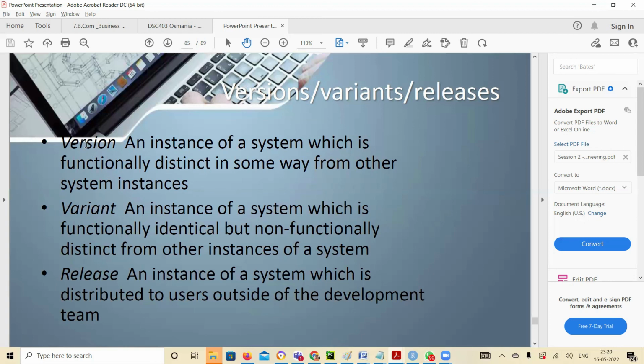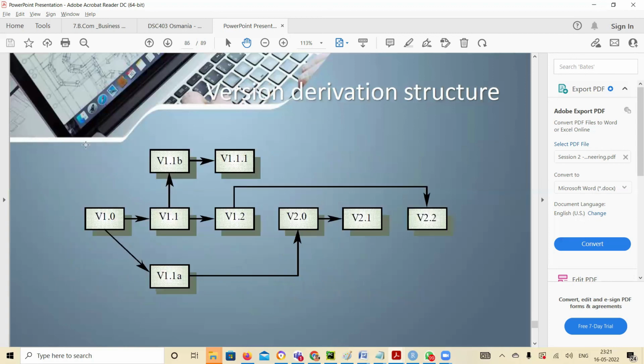In the diagram that you see here, 1.0 is the version and A, B are the variants. V1.0 was the baseline. Then we created 1.1 based on 1.0. We created 1.1A also on V1.0.